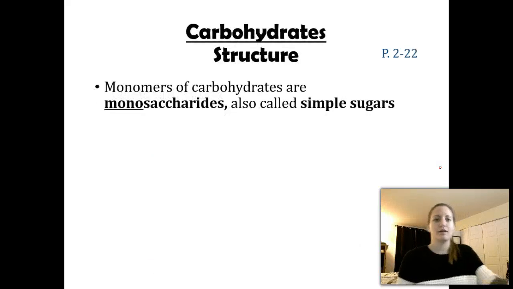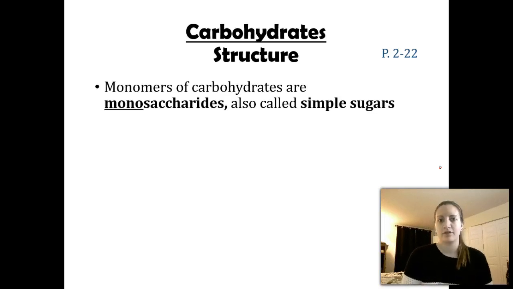So the next part that we're going to get into is the structure of carbohydrates. Now you're going to see a lot of chains and things like that, but don't worry, you're not going to need to memorize these at all. So let's first talk about the monomers and polymers.